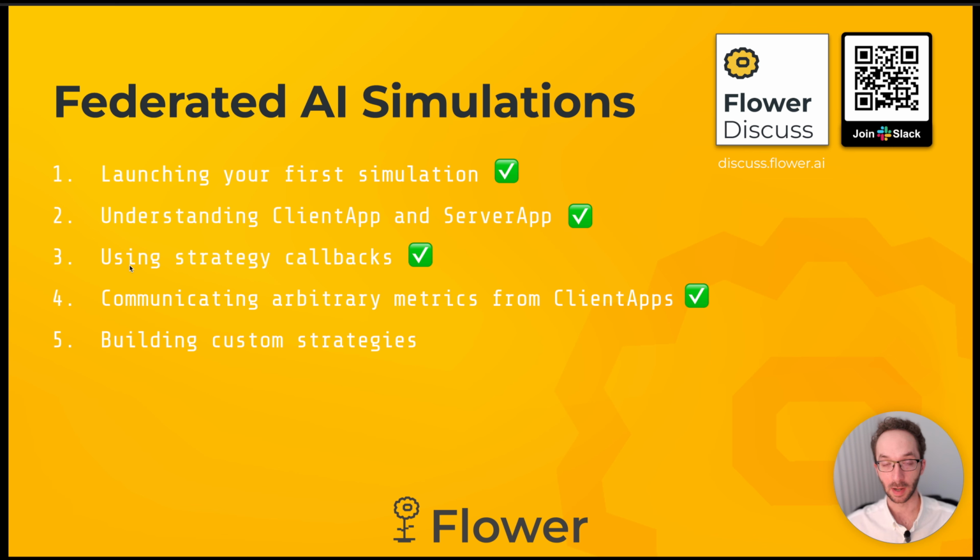Throughout this video, you will learn how you can customize the way your model checkpoint gets saved, so you can save the global model in the way you prefer and in the way that makes the most sense for the machine learning framework you are using. You will learn also how to save locally all the metrics that are generated in each round. We'll be seeing how to save them into a JSON file. And then we'll see how to also take those metrics and send them to a third-party tool like Weights and Biases or MLflow, so you can visualize how your accuracy is going up and how your loss is going down, for example.